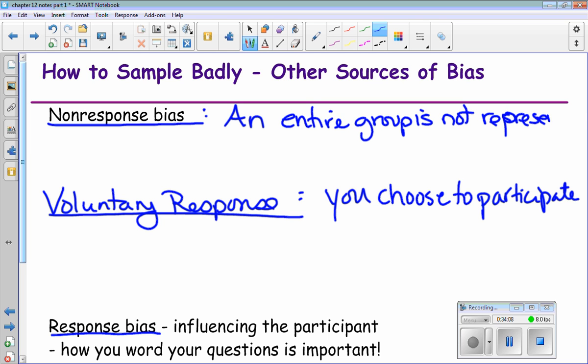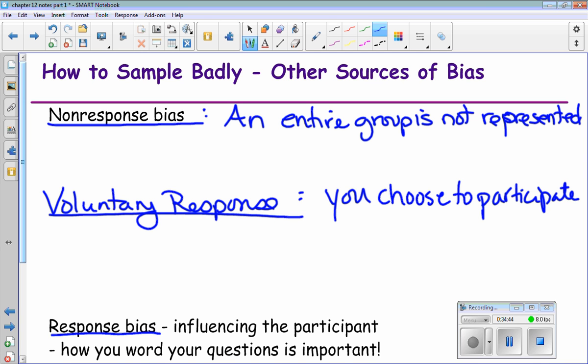We kind of alluded to this with the U.S. Census last class, didn't we? We said that the U.S. Census is not a true census because who's not represented? Illegal immigrants. Who else? Homeless, right? So the U.S. Census suffers from non-response bias because there are whole groups that don't respond to it. That is what non-response bias is. Not I choose to hang up on you, but a whole group isn't represented.